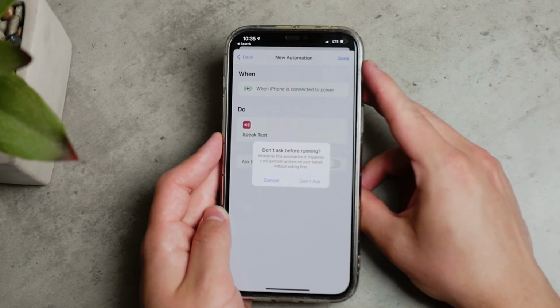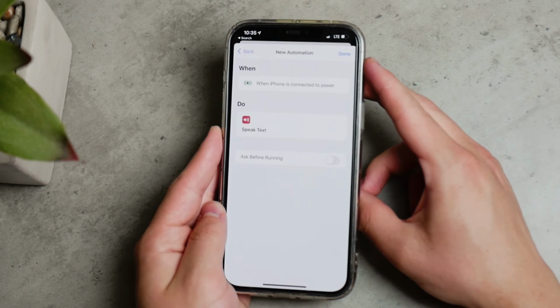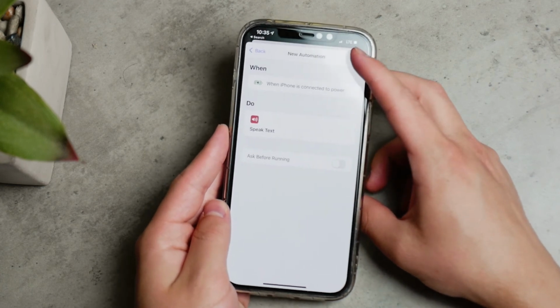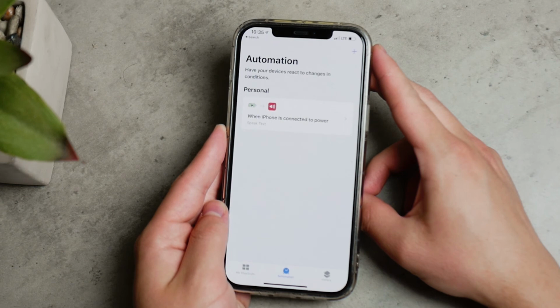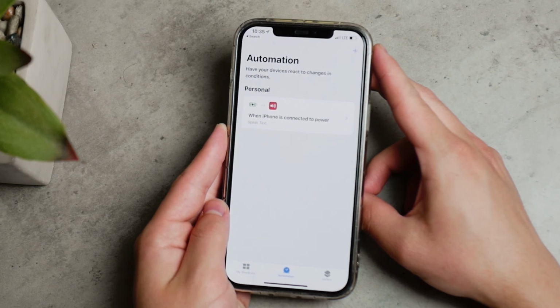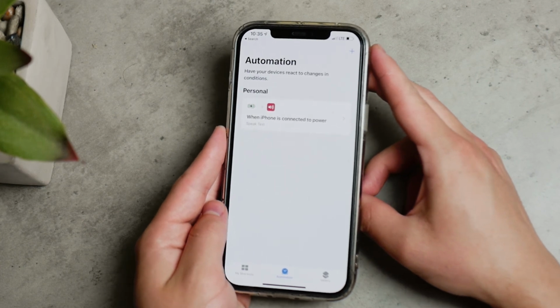And yes, you can also choose what's going to happen when you disconnect the charger from the iPad. You can set up some different text that it's going to speak when you disconnect it. It's not like when you start charging, but when you stop charging, it's pretty much the same process, the same thing again. But yeah, you have a little bit more flexibility with the Shortcuts of iOS.